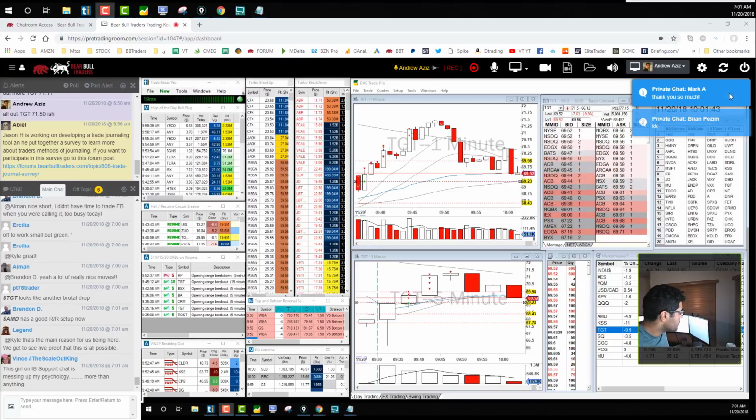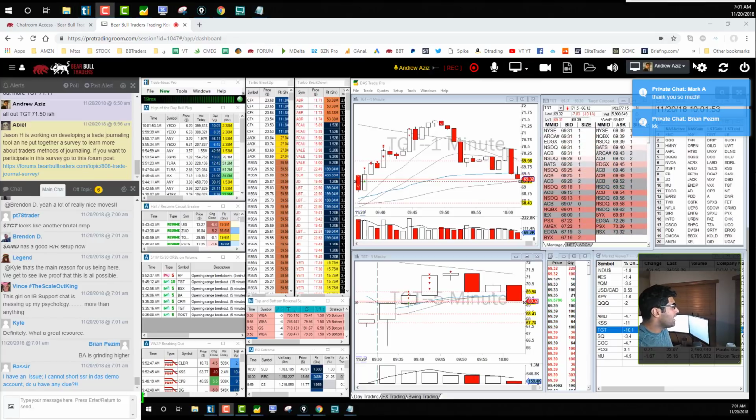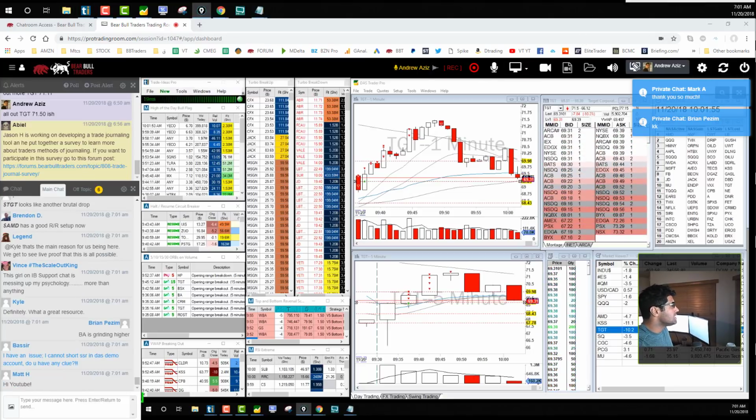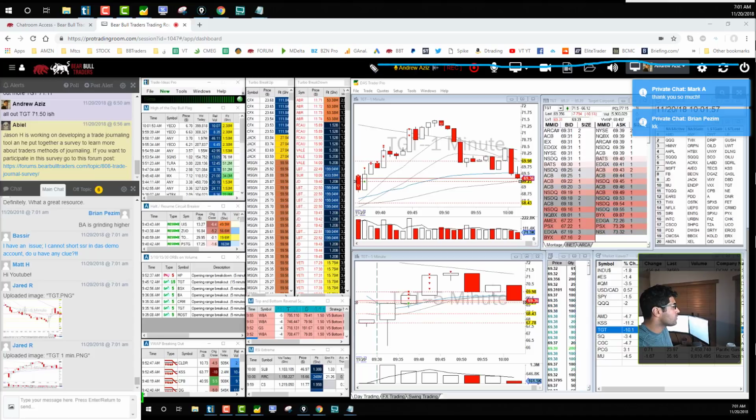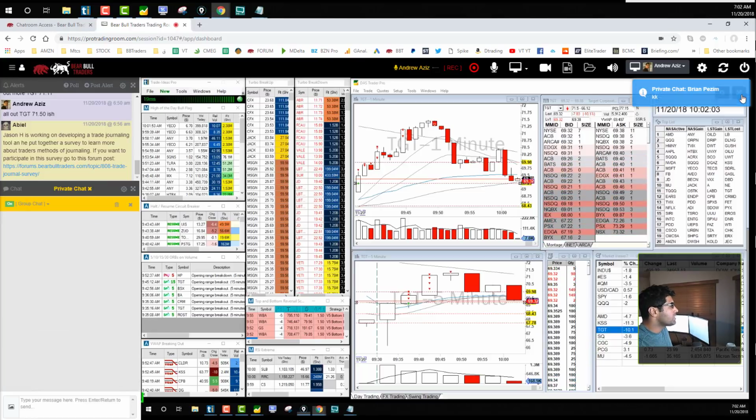All right, guys. So I want to record our chat room environment. There's a lot of questions about what the chat room looks like and what I see. This is what you see, our chat room environment. Obviously, what you don't see is this toolbar, which is just for the moderators, but this is what we are showing to people. You see my screen, so you see my real-time entries and exits.